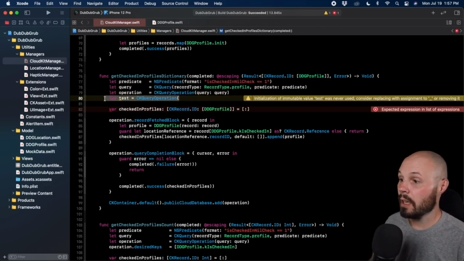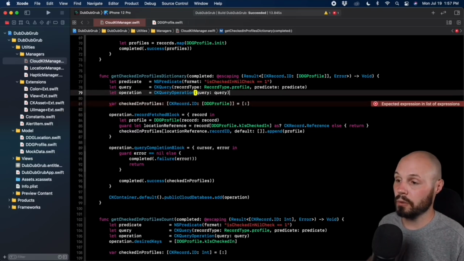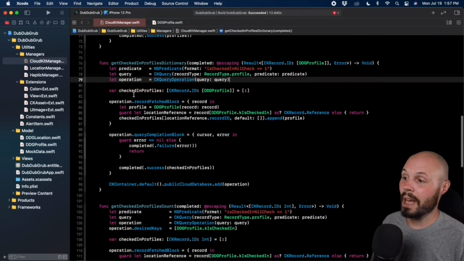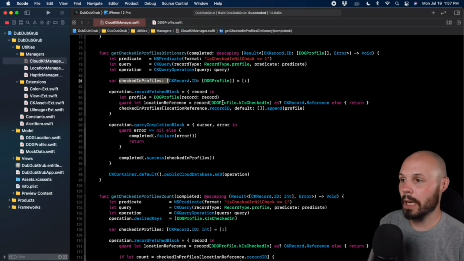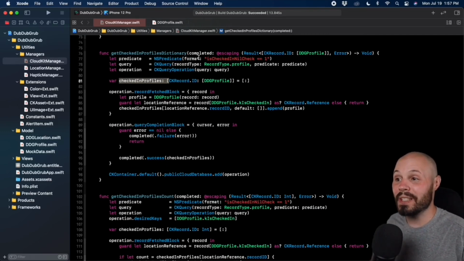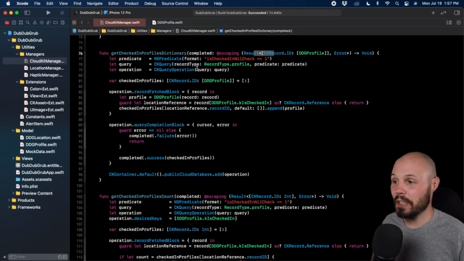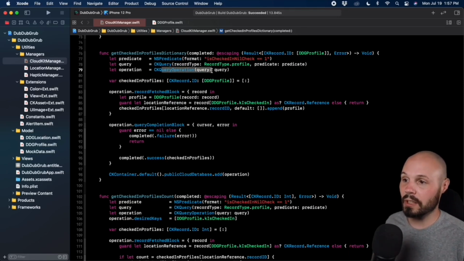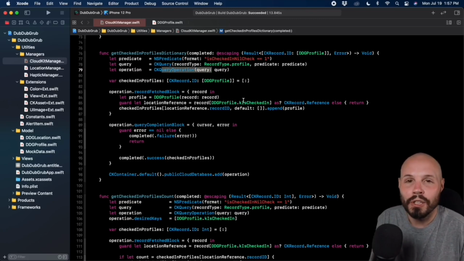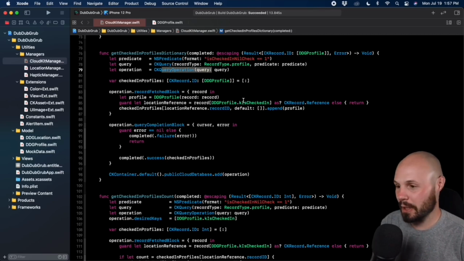Our cursor knows that. But the other reason we're going to create a whole separate function is because we're going to have to pass in this checked in profiles, because this new network call is going to basically keep adding to this existing checked in profiles. So like I've said plenty of times before, but I want to reiterate, could we make this one function that takes in a bunch of different stuff and generics, and then you conditionally either take in a query or conditionally take in a cursor, and then you conditionally use the array? Like you could jam this into one function. I just think it would be a very convoluted and confusing function. So again, I'm going to choose to separate them out even though they will be similar.